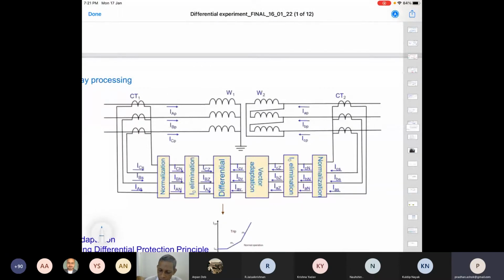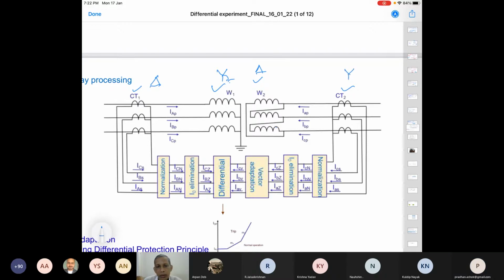So this is star grounded, delta, star grounded, delta, star grounded, and this is the delta side. These kinds of combinations will generally be very common. So this is CT group 1, this is CT group 2. In the older versions of the relay, electromagnetic relays, if you read the material also, on the star grounded side the CTs were connected in delta, and on the delta side the CTs were connected in star.